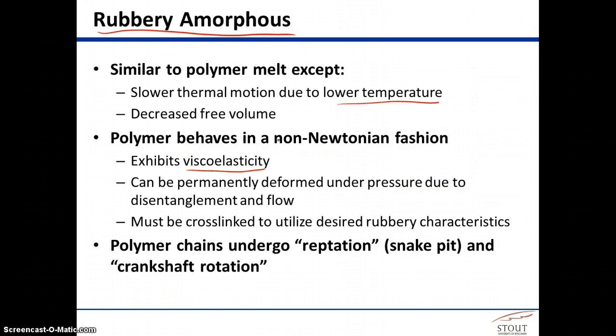So if we're going to utilize that rubbery amorphous phase and give any kind of longevity to it, it must be cross-linked in order to lock in those desired rubbery characteristics. And so often elastomers are materials that are in that rubbery amorphous stage, but because of physical cross-links, they are unable to basically deform and flow. And so you lock in the elasticity, but you shut down the ability of viscous flow. And so this is the process of vulcanizing rubber when you're making that cross-link between individual polyisoprene chains. It no longer is able to flow, and you get a very tough rubbery material.